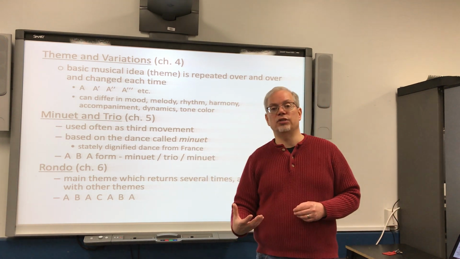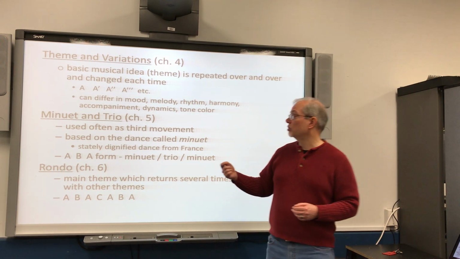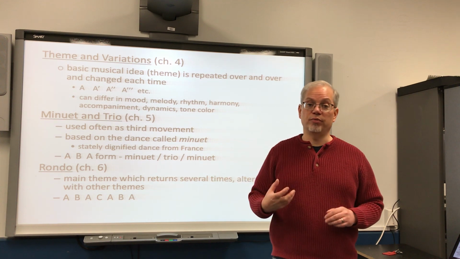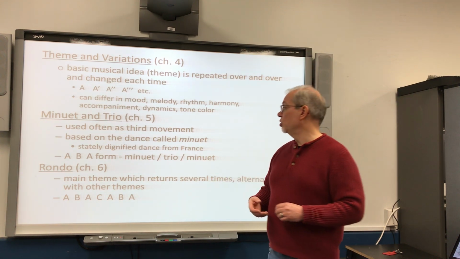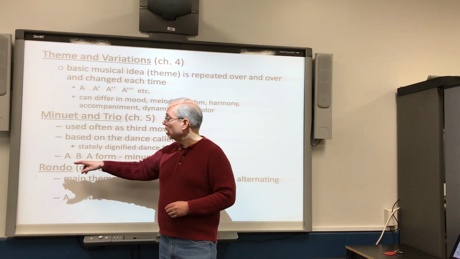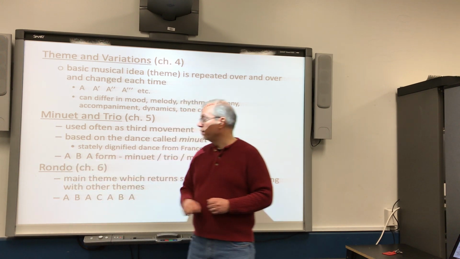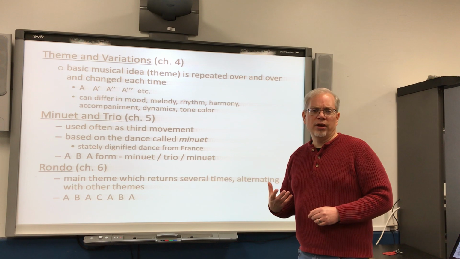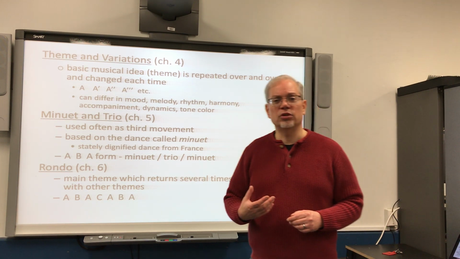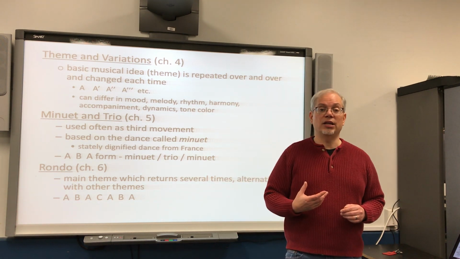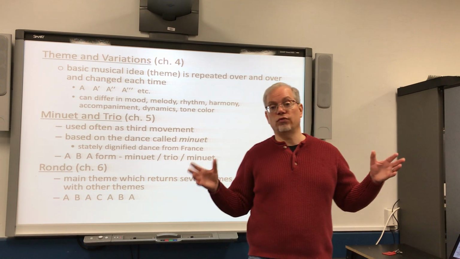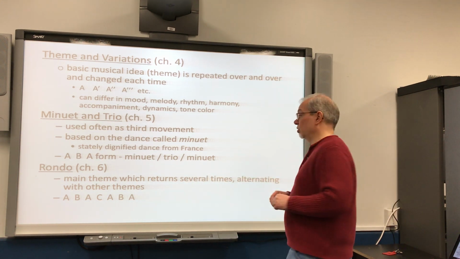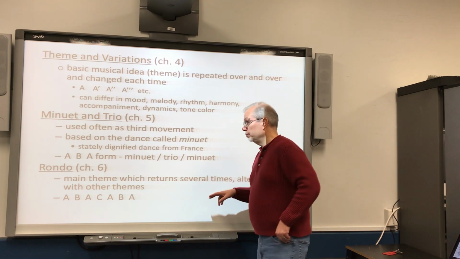You have your dance-like thing, and then there's a contrast, which is the trio, which is usually played by a smaller group of musicians, and then you go back to the minuet. In other words, yet another one of these ABA forms that we've talked about. The minuet and trio gradually went out of style when they replaced it with something called a scherzo, but the idea of having the third movement of one of these large four-movement works be somehow dance-related is still around to this day.